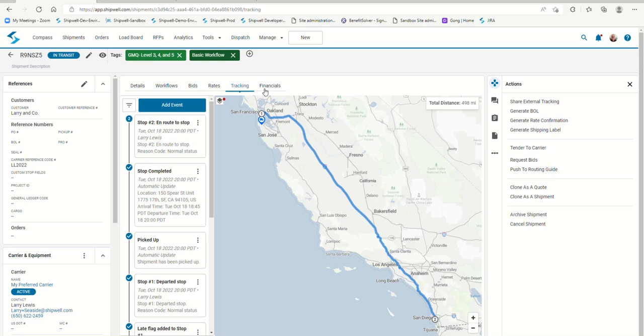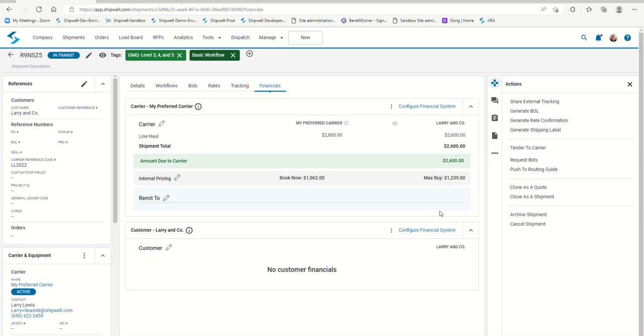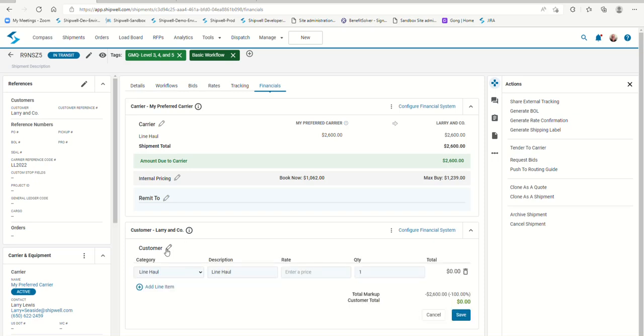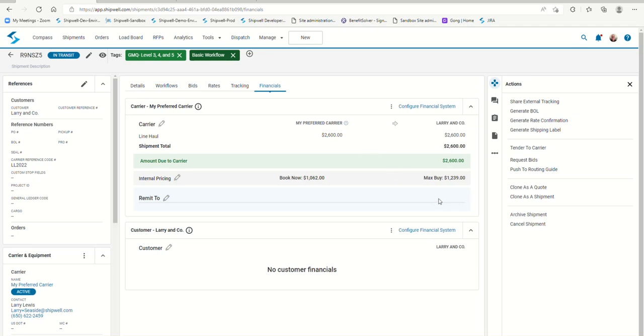This of course all flows into the financials, so once a carrier is assigned, it establishes the financials associated with it. This can also include the ability for customers to mark up or mark down freight as well. And one of the things that's nice is this is also considered our benchmark, our estimate, our audit quality tender, and we'll use that when we go through that order to cash when we talk about settlement.